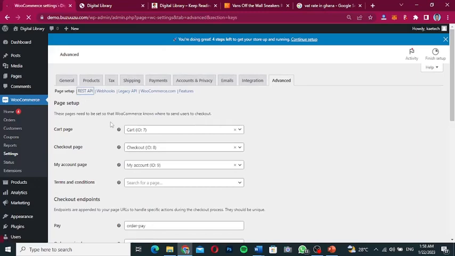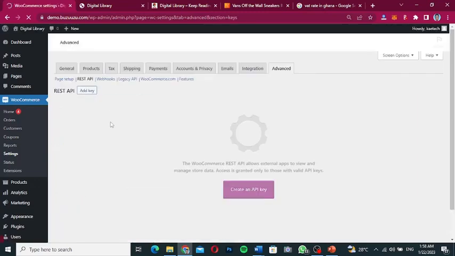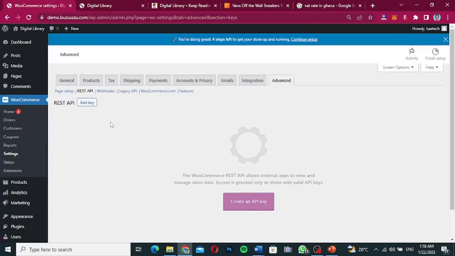With the REST API, let's say you have some other plugin, or you want to create an app for your website.